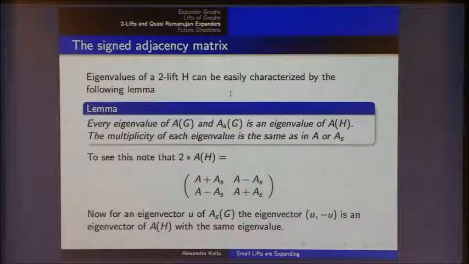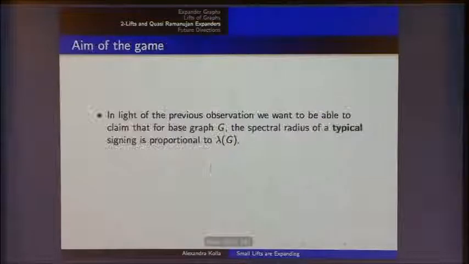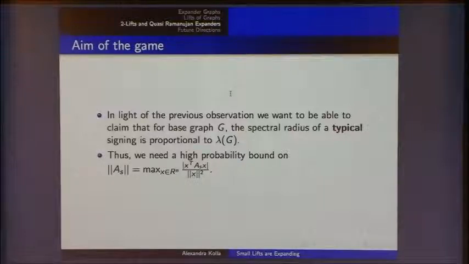So now if we wanted to bound anything about the new eigenvalues of the lift, we need to look at one thing, the spectral radius of A_S, which is the largest eigenvalue of A_S in absolute value. It makes our life pretty easy, because instead of dealing with big matrices, twice as big, now we deal with one matrix and only the spectral radius. We don't need to consider lambda 2s or lambda 3s or anything like that. Okay, so what we hope to show to prove theorem 1 is that the spectral radius of a random signing is with high probability bounded by something proportional to L of G. And this is the spectral radius by definition.